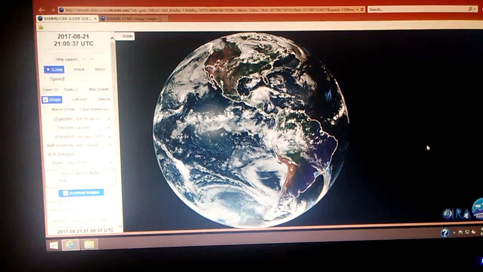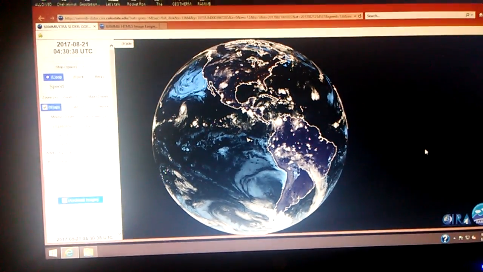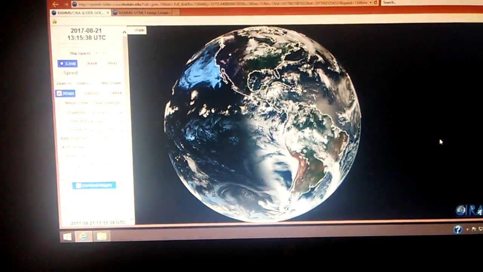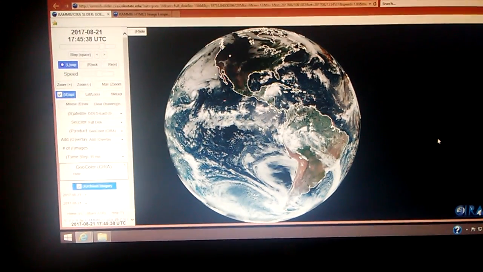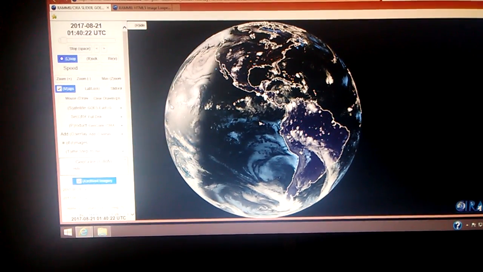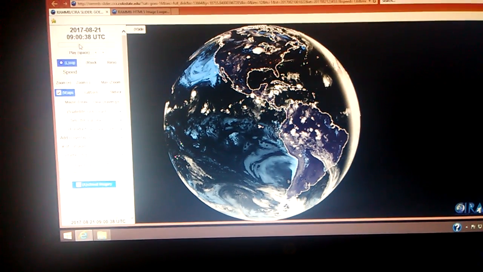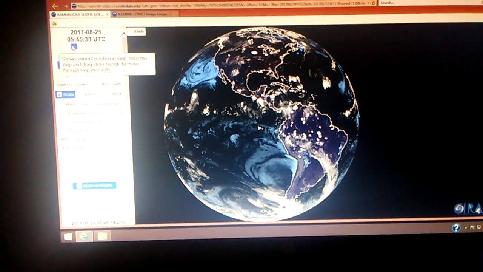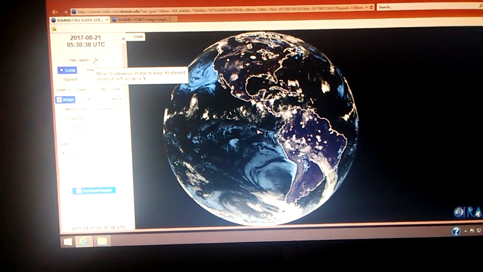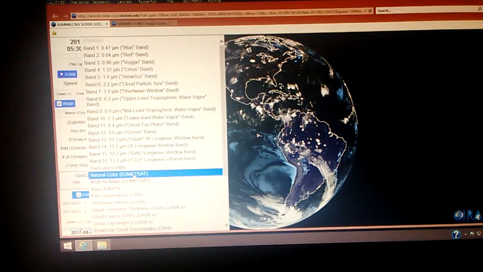Okay, there's the solar eclipse at the beginning of the evening. There's our retrograde shadow. You see it? Okay, there's our eclipse, and there's the glint of the sun going the other direction. Hey, that's cool. I'm cool with that. And boom, we got that shadow. But that shadow is at the same time as our GOES eclipse. There's 5:45, 5:30. Now I'm going to take you directly over into the natural color. That's 5:45.